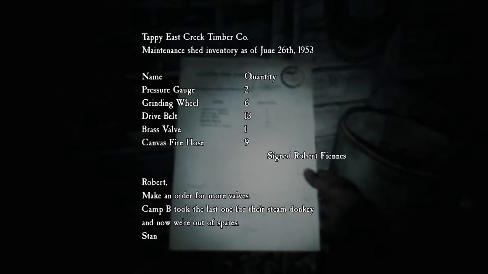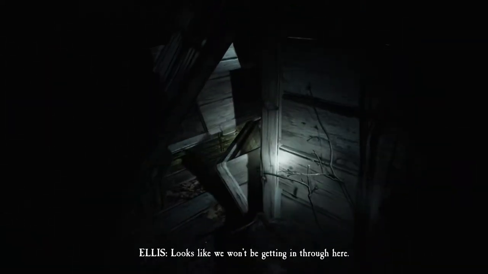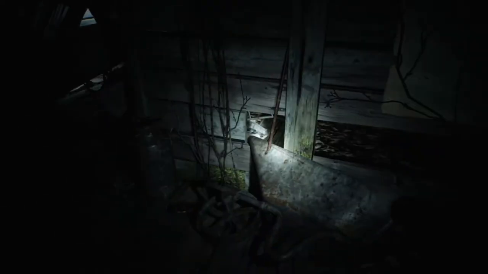Make an order for more valves. Camp B took the last one for their steam donkey. Now we're out of spares. Oh, I think that's where I was before when I got it though. So I think if you missed it, then you'd have to go back to pick it up. Looks like we won't be getting in through here.